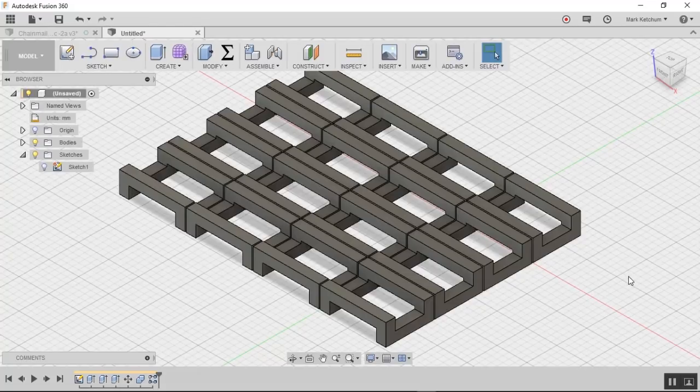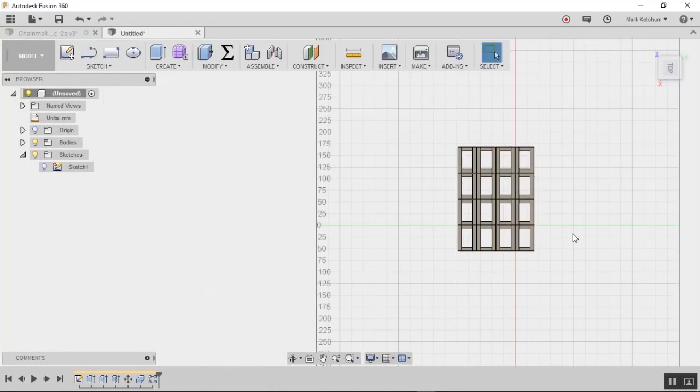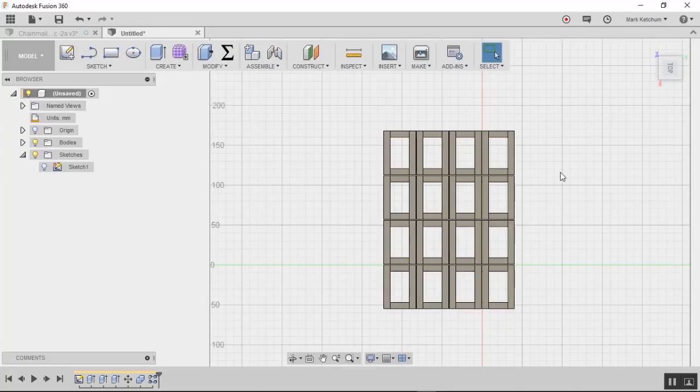Okay, we're good. Now we need to take one of these and start making a pattern that interlocks all these, because they're all separate. They're not locked together like chain mail. So let's take a quick look here. Let's look at it from the top. Now, I want to make sure that I use the original link, because that way I'm always building from the origin. Remember that we locked the original link to the origin. If we always know which one we're working on, which one we're building everything else off of, then it works better. So let's see if this is the X and this is the Y coordinate. It's this one. This one's the original.